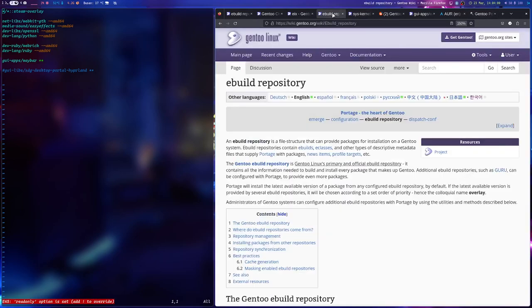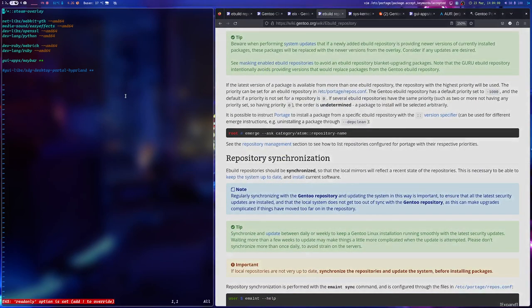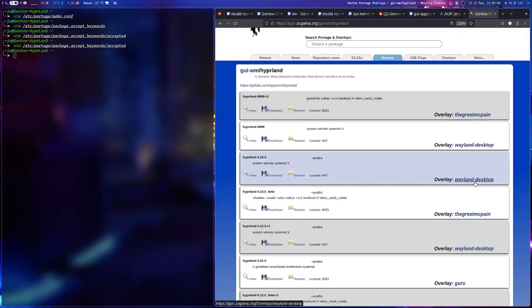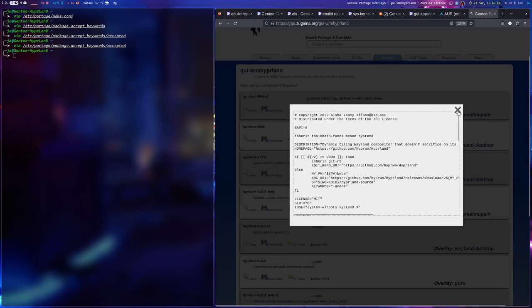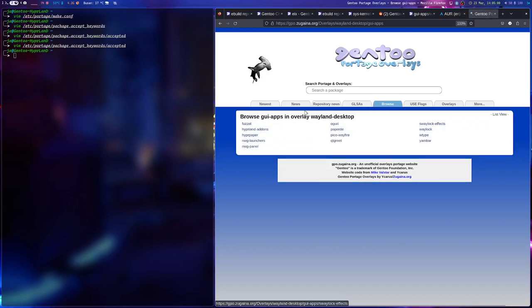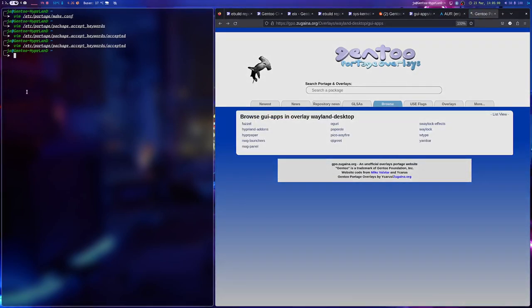So let's say you add an ebuild repository, for example, one of the problems is if you have GURU enabled, because there are some packages that are enabled, or let's just talk about the Wayland desktop for now. Now the problem is if we browse the Wayland desktop overlay, there are a lot of packages in here, and if they make some changes here, then when you run the sync and update your system, quite possibly if their packages are more up to date, most likely you will get the ebuild from them. Now to avoid that, we need to mask.